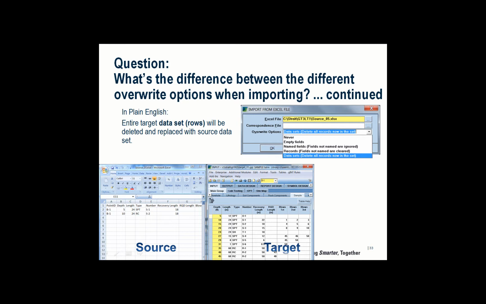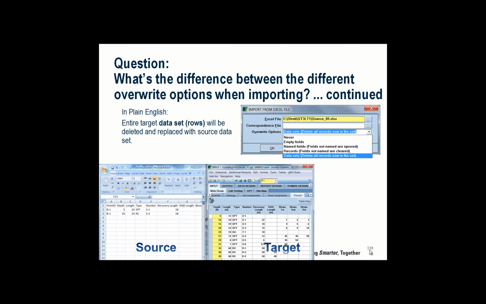So on the left hand side we have an Excel file coming in as a source. We can see only 2 rows in this file. Again, we are observing a sample table in this case, and then in the target file for the B1 borehole we have multiple entries for sample data. Now this option, data set, will take all the existing data set related to B1 for the sample table, remove it completely, and replace it with the source data set, which in this case is only 2 rows.